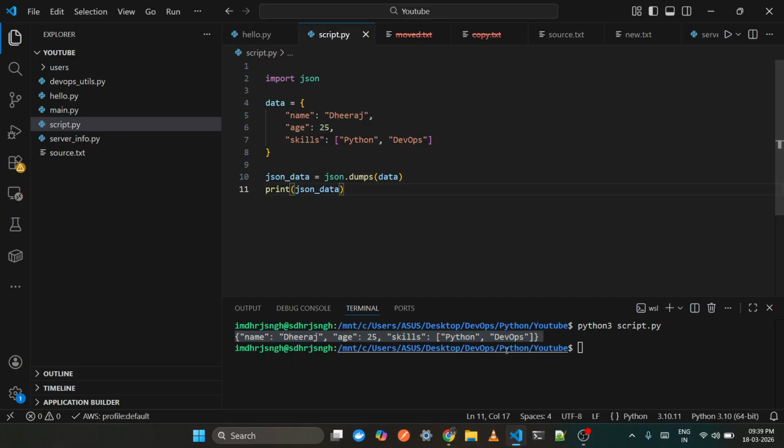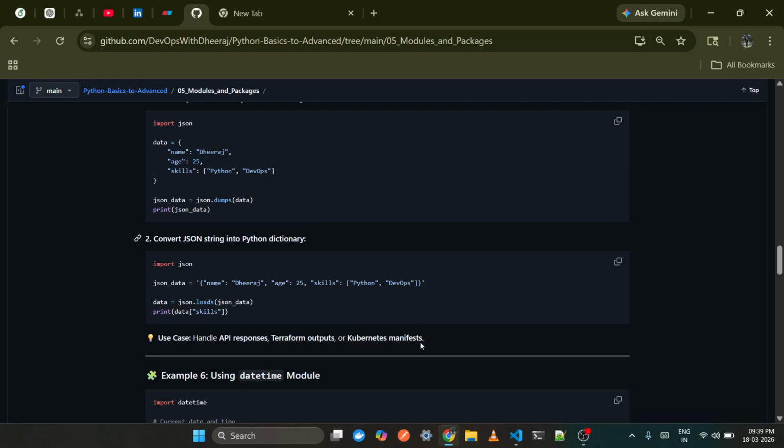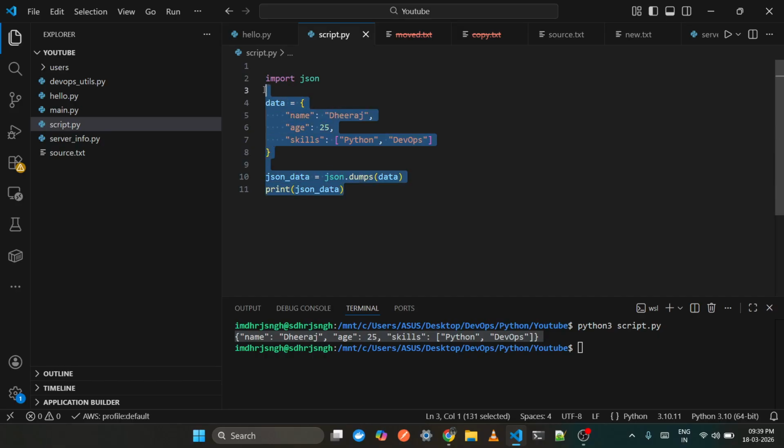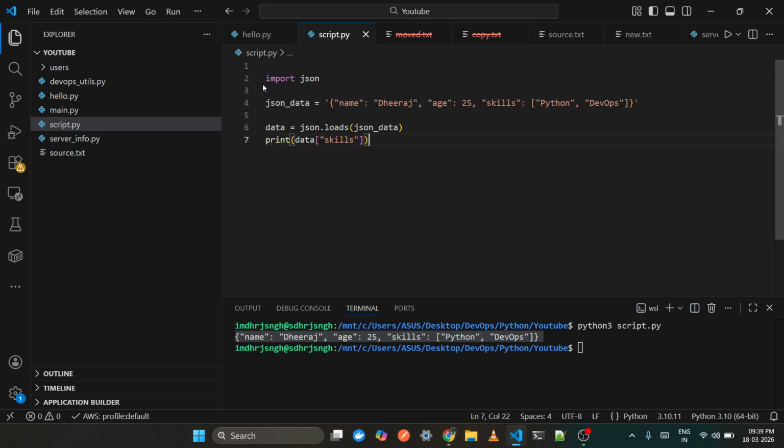Now we have the reverse of this case as well. In this case, our JSON string is going to be converted into a Python dictionary. These are the strings, in the form of JSON.